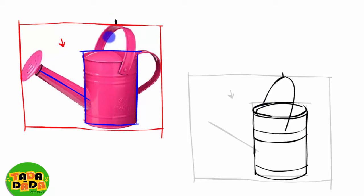Now to get this three-dimensional effect, if you observe, these are the two touching lines here. So if you draw one more line from inside, it should touch like this, and the second one starting from this area, a little slant and then getting curved. So if you do this, this is the little slant, and going down like this. Here is the joining line, and that's the point where it gets attached here. So we are done with the handle also. If you want to add more detail, you can add just double lines, which are there in the photograph.